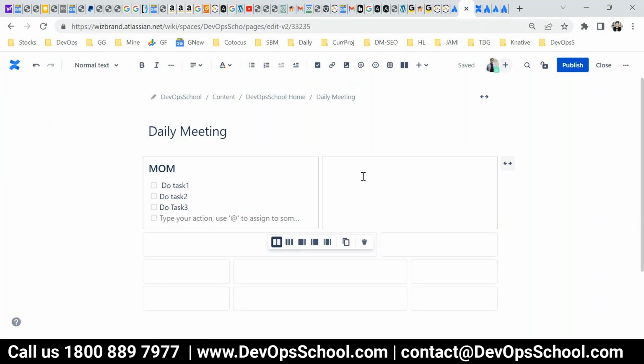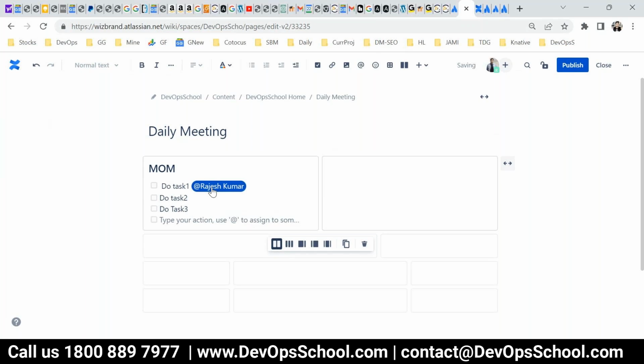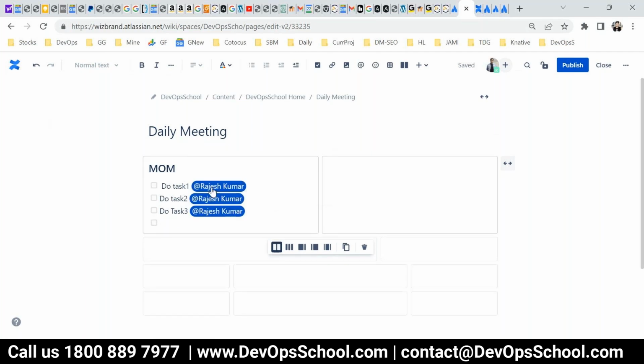Now here you want to specify that this should be done by someone else, this should be done by Rajesh using at the rate, this should be done by some other users. Right now I'm the only person, so I'm adding all 3 tasks myself.